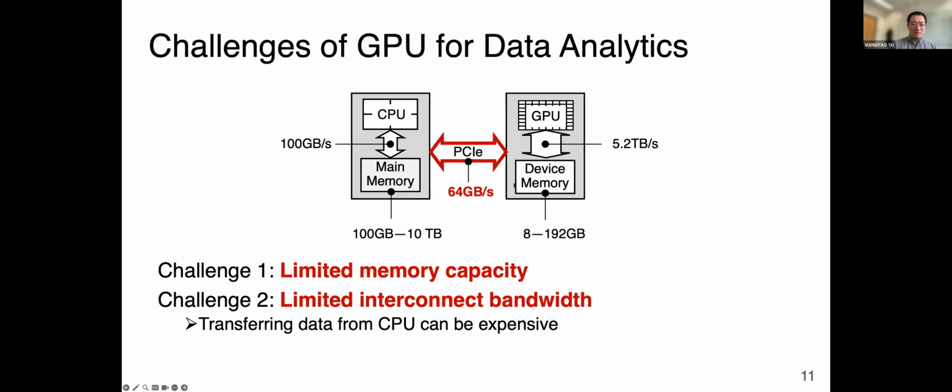And another limitation, which is the other side of the story, is that the interconnect between the CPU and GPU is also very limited. You can say if the GPU memory capacity is small but the interconnect is fast, that's still great because you can store your data in CPU and keep reading it. But now your PCIe bandwidth between CPU and GPU can also be relatively limited. So you cannot put a lot of data in GPU, and you also cannot load data very fast into GPU, right? So that becomes a bottleneck.